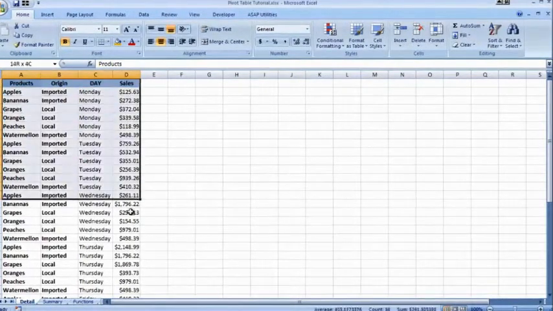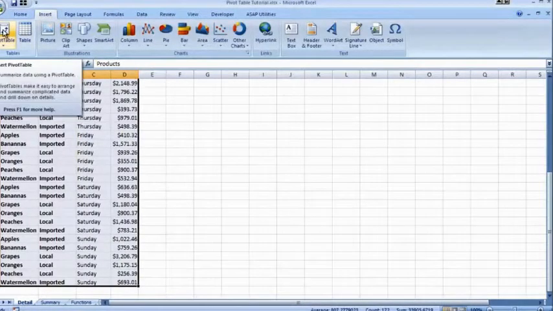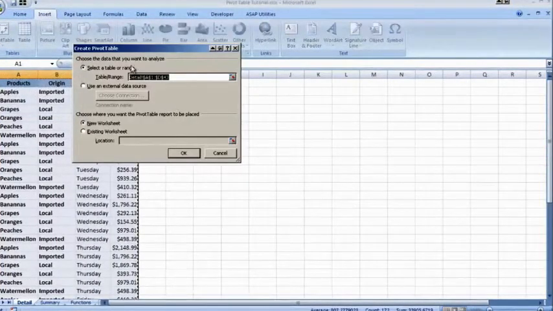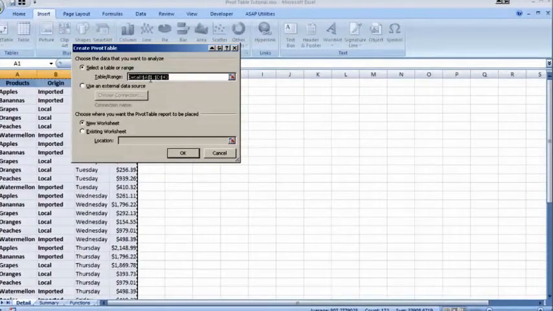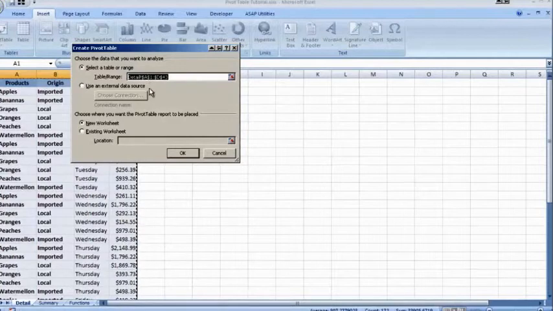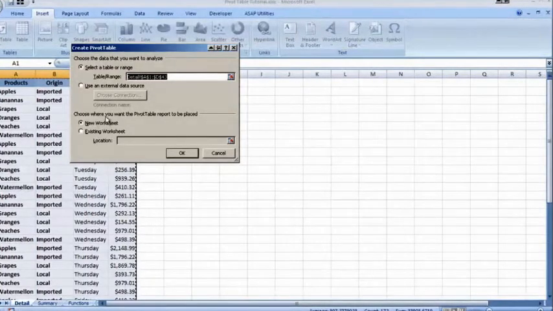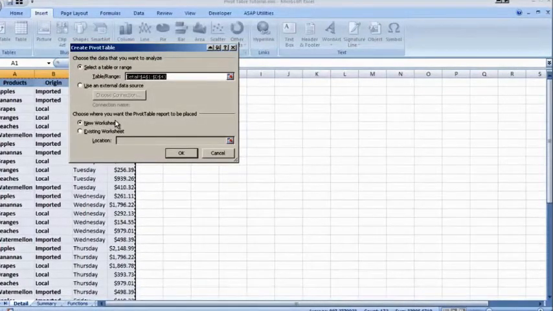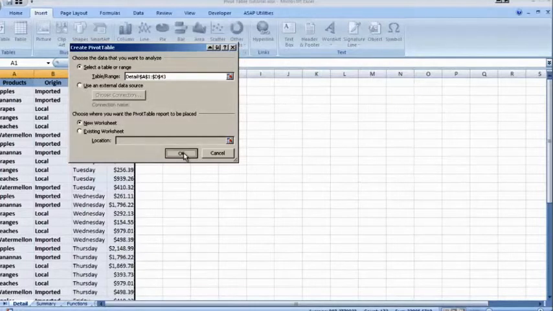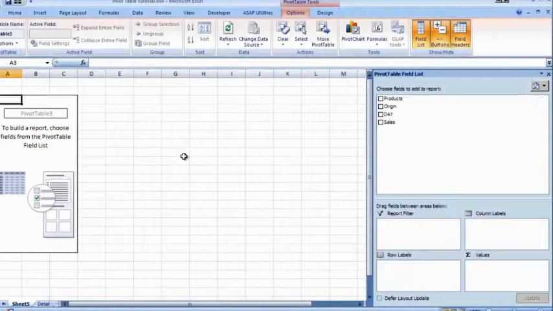So if I select my whole range of data here, and I go to Insert and select Pivot Table, I have some options. Do I want to select a range? I can change the range here. I could select all the columns even if there's empty cells. I can use an external data source. I can place the pivot table in a new worksheet or inside this existing one. I typically like to go in a new one because it looks a little more clean. So I'll hit OK, and it creates a new worksheet in this file where I can build my pivot table.